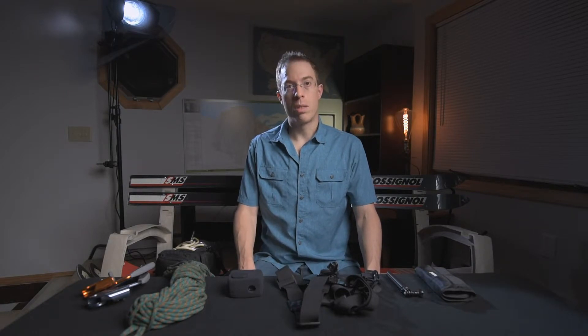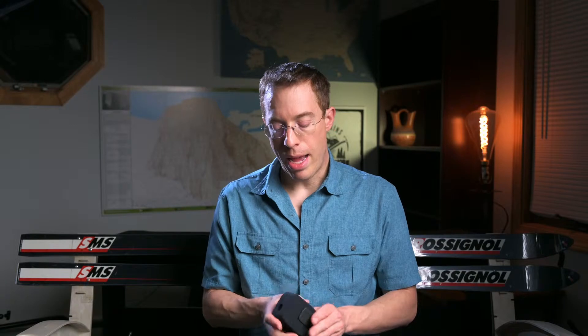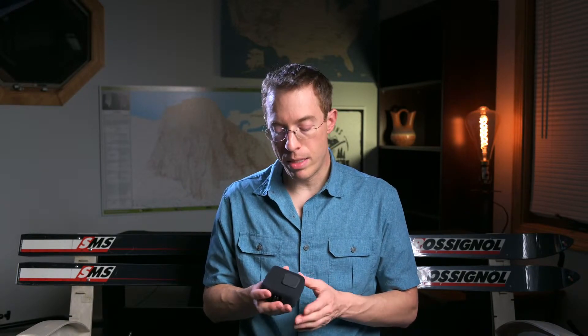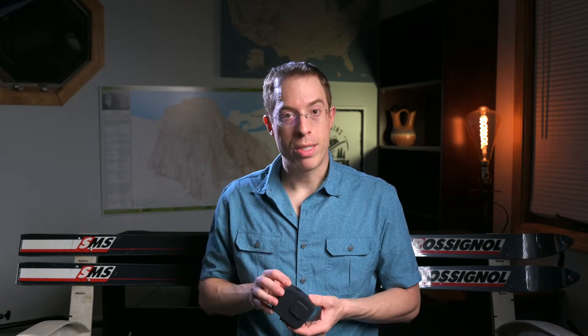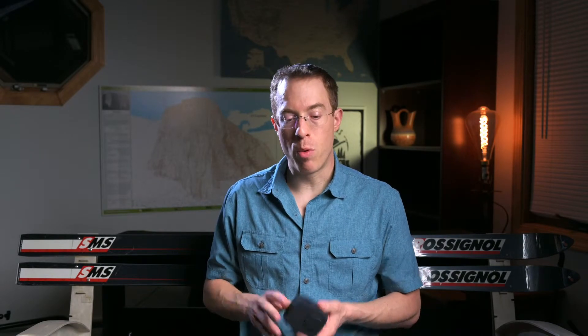Moving on from the DSLR and mirrorless side, the other thing that I bring a lot is a GoPro. GoPros are small, lightweight, waterproof, and extremely durable. I will bring one to capture video either mounted on myself or mounted on the climber. I currently have a Hero 6 Black and this camera has performed very well. The stabilization in the body is very excellent as well. There are some videos out there saying you don't even need a gimbal anymore. For some situations I disagree — I still think that a gimbal mounted to a chest harness on mountain biking or anything with a lot of dynamic movement still makes for better video. The GoPro 7 footage looks very excellent, but I think adding that little extra bit of professionalism by having a gimbal still makes a difference. However, I do not use a gimbal when I have this tied to somebody's chest harness for skiing or on a helmet when someone's climbing — it's too much in the way and there's really no need for it because the in-body stabilization in the GoPro handles it well enough.